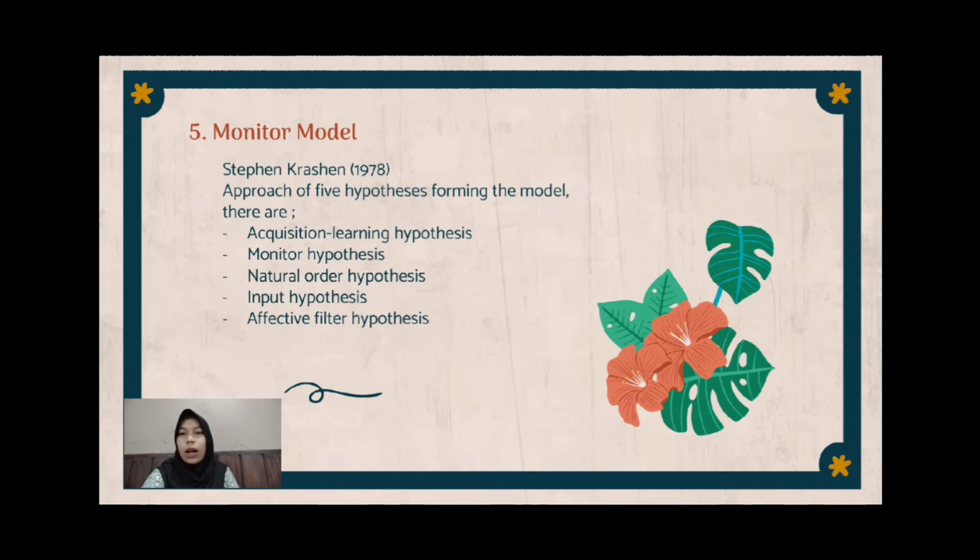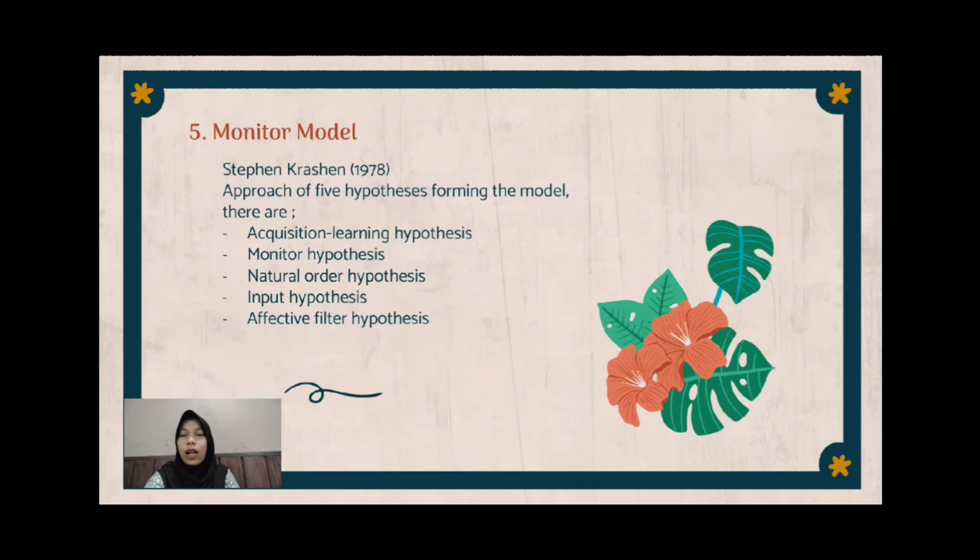Number 1 is the acquisition-learning hypothesis. Acquisition is subconscious and involves the innate language acquisition device, which accounts for children's L1. Learning is conscious and is exemplified by L2 learning, which takes place in many classroom contexts. Number 2 is the monitor hypothesis. What is learned is available only as a monitor for purposes of editing or making changes in what has already been produced.